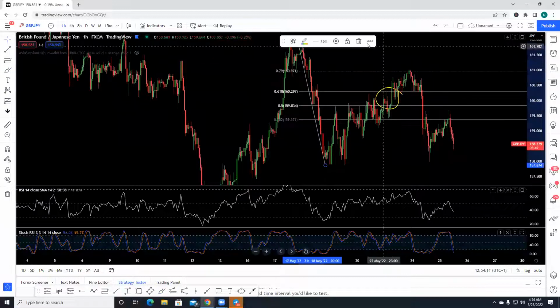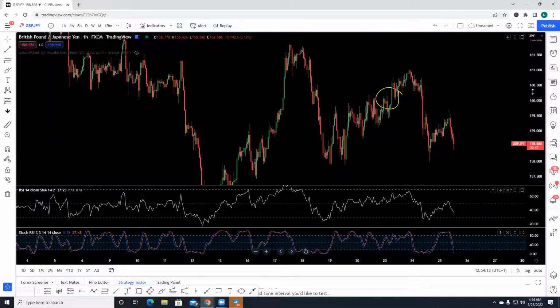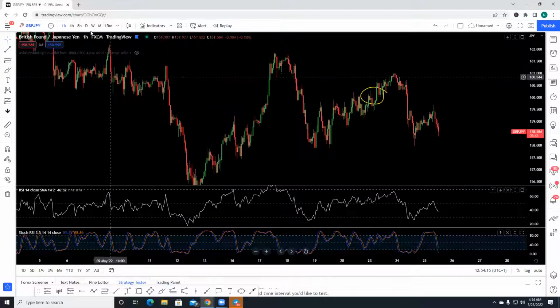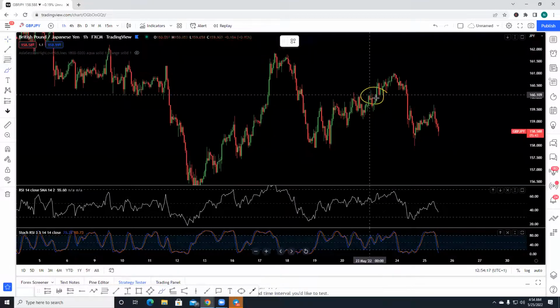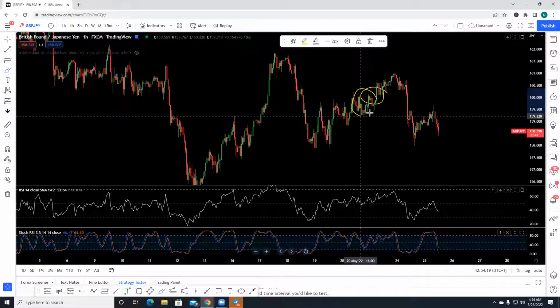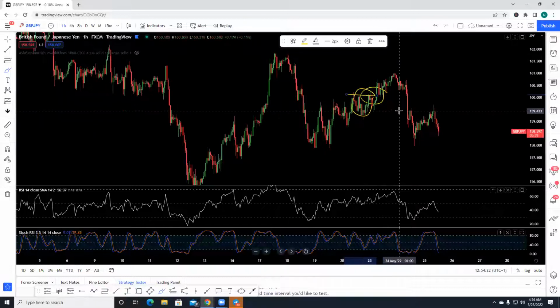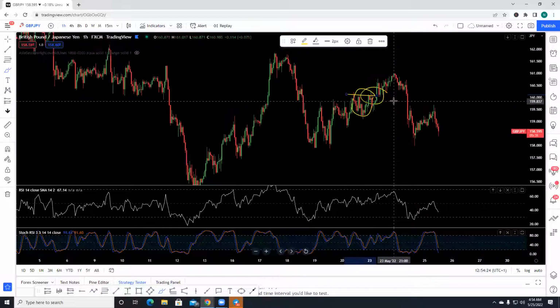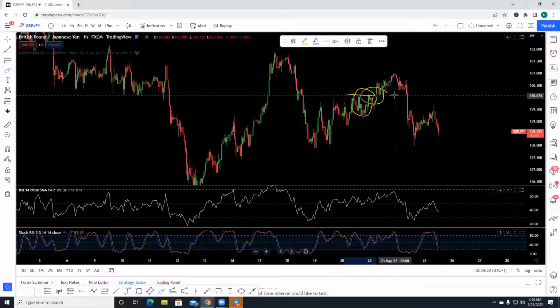50 to 61.8. But anytime you get to 50 to 61.8 and you are seeing a corrective structure, look at it. When you are seeing a corrective structure, do not sell. I repeat the third time. When you get to 61.8 and you see a corrective structure, do not sell. Why do I say do not sell?